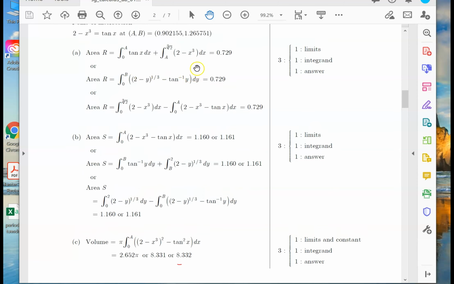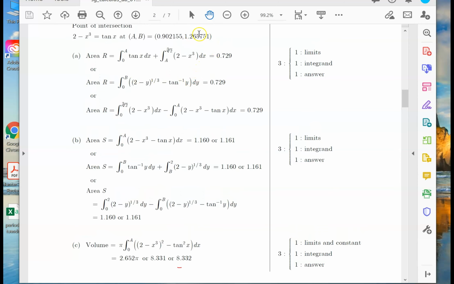If you recall, b was the y coordinate of the point of intersection between the two curves. As long as you define that somewhere on your paper, then you can just call it b later on. So they'd be looking to make sure it was going from 0 to b as opposed to 0 to a. And that's our limits. So that's what that 1 point is, the 0 to b.